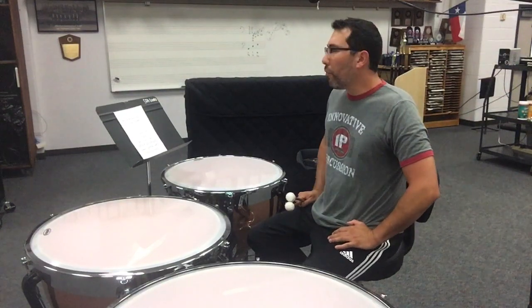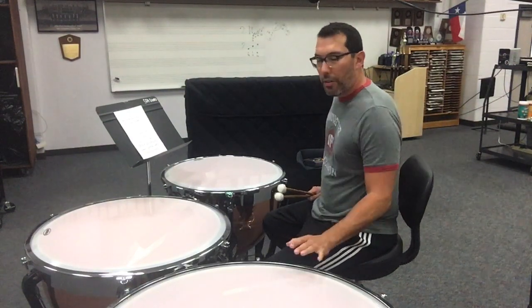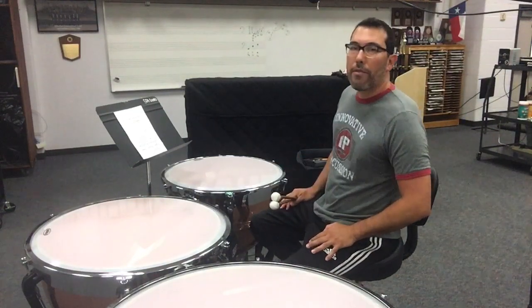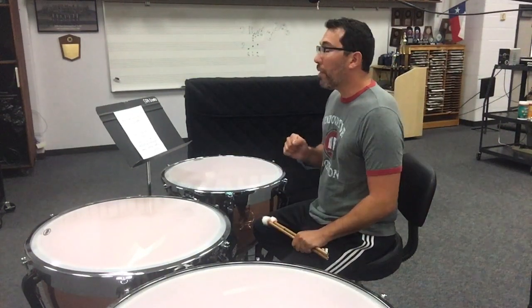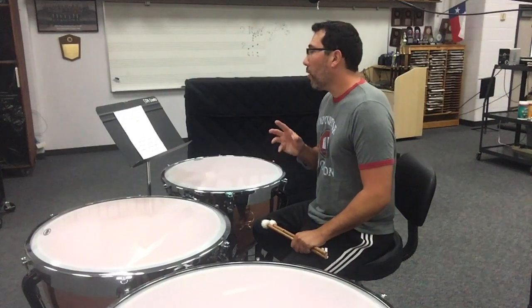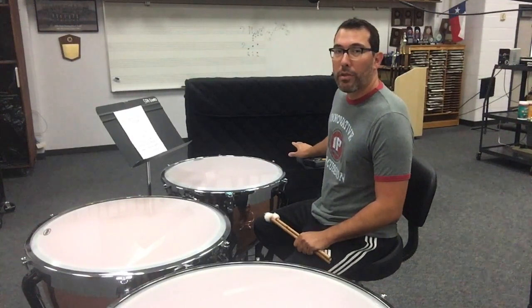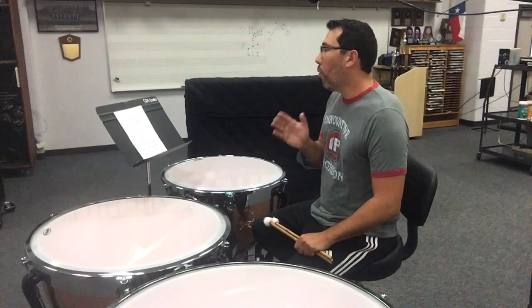Okay, Etude 53 by Mitchell Peters. I'm using the 32, 29, and 26. It is dotted half note equals 72. Because it goes back and forth between 3/4 and cut time, I'm going to go ahead and put the metronome at 216. That way we have a constant quarter note going.